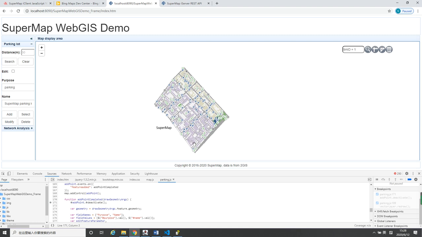Here we can see the layer is not updated, because in SuperMap we use cache to optimize the performance of viewing the map.